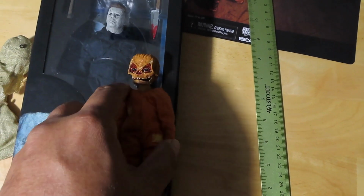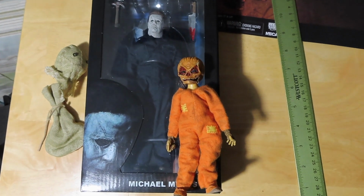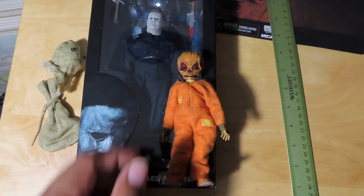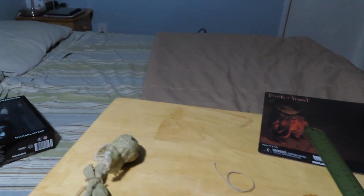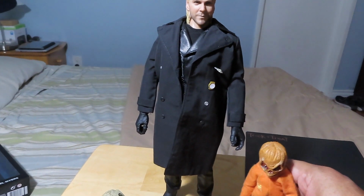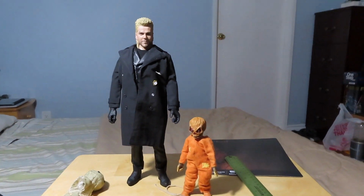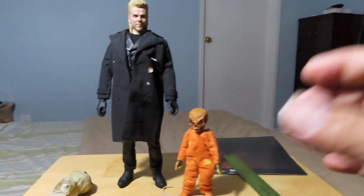So yeah, if we put Sam up next to him, we could see that the scale I think is a little bit off. I mean, he still should display pretty nicely, but let's see how he looks next to a 1/6 scale figure. Let's see, I have here David, and you can see, oh, he looks maybe a tad too small next to a 1/6 scale figure.